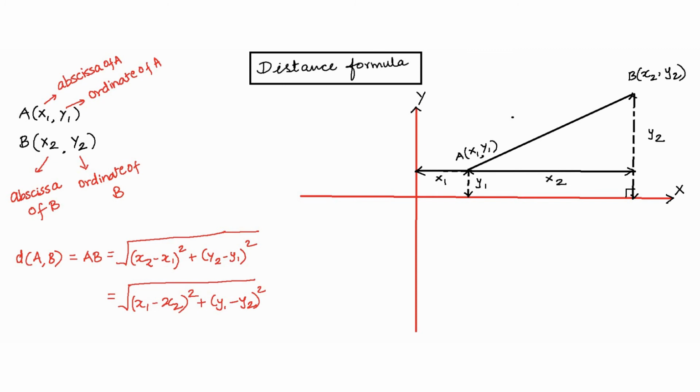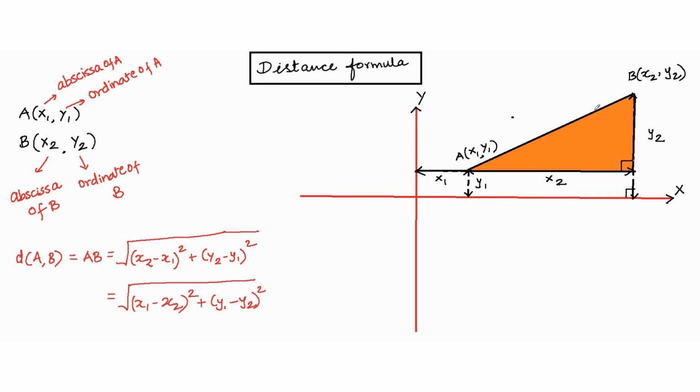Now if you notice, I basically have a right angle triangle here. If I were to shade this triangle, this is a right angle triangle in which this is perpendicular. So there's a 90-degree angle here because the horizontal line is definitely perpendicular to the vertical line.